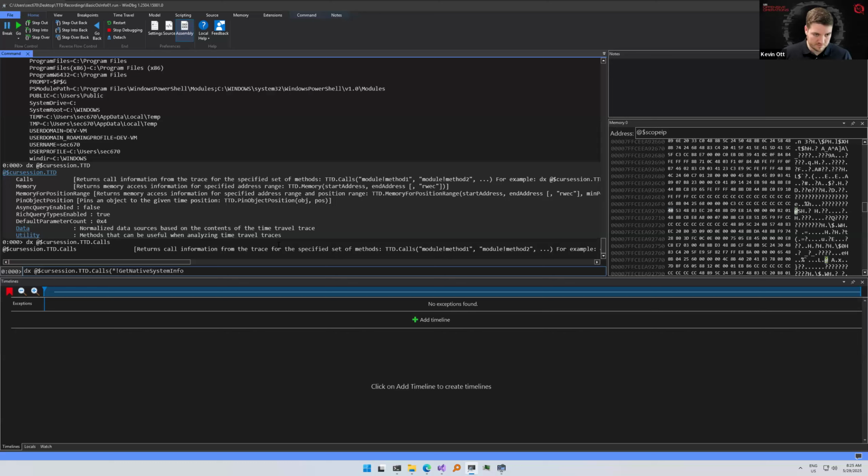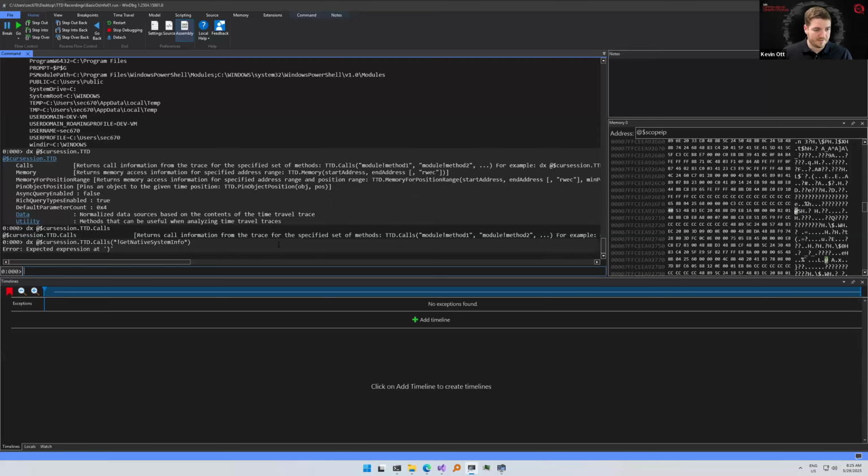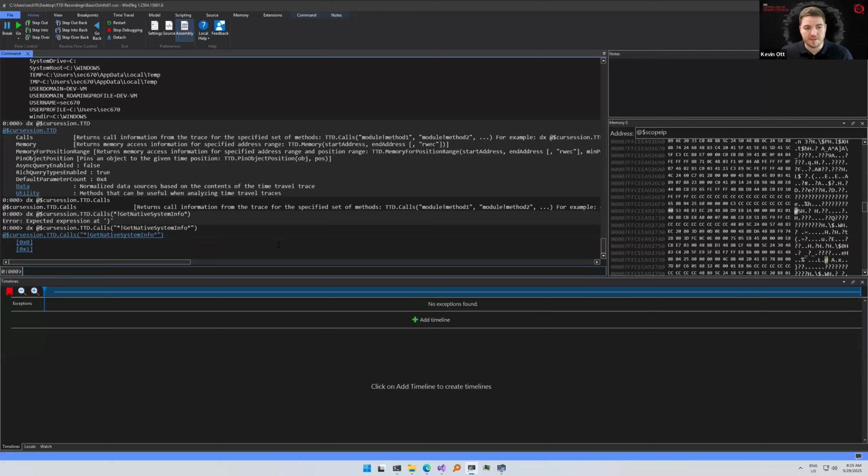And then we hit another asterisk here because in kernel32, the method is called get native system info stub. So using this one, we might be able to get all of those. And you have to put them in quotes. Keep forgetting that. There we go. Okay, so now we see two different calls to get native system info, and the second one is probably get native system info stub.